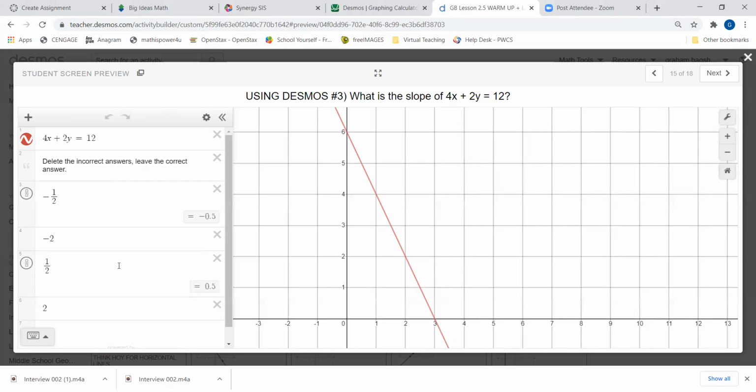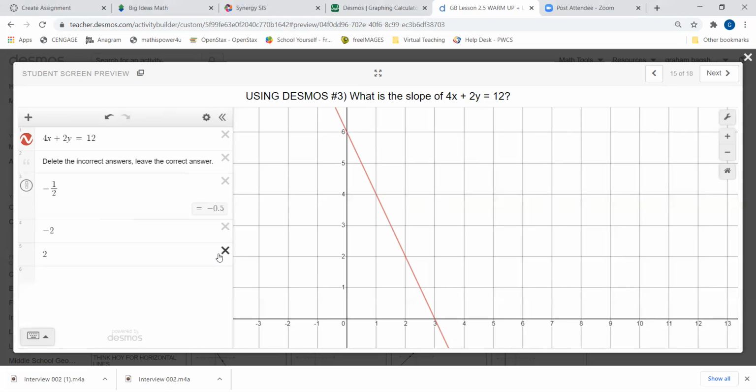What is the slope of this line? Well, we've got a few answers here. First of all, focus on positive and negative. This is going downwards, so I know this is negative slope. So let me get rid of the 2 clearly wrong answers. And then I'll check this answer first to see if this is correct. -1/2 means you go down 1 and then right 2. And you'll notice that's not on the line, so that's wrong. Whereas -2 means you go down 2 and then across 1. With a single number, remember we always count across 1. And that would bring you back to the line. So that would be the correct answer. And I'm going to leave that there.